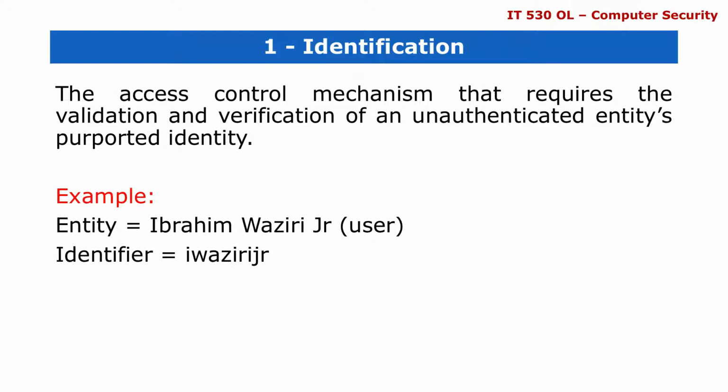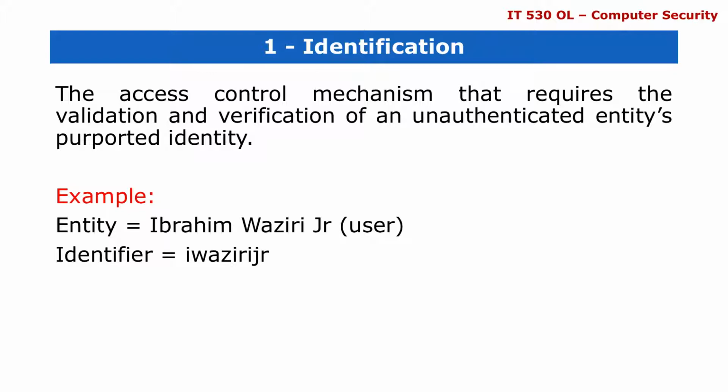Identification, like I mentioned, is a mechanism whereby unverified entities seeking access to a system must provide some sort of label or identifier by which they are known to the system. So if I'm accessing a system and I have a username and a password, maybe my identifier is iaszerojunior. Every organization, as well as every system, has its own format, pretty much unique information that should be used to identify any subject.